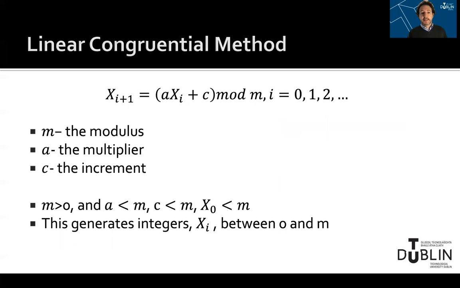So it's very similar to our Vigenere cipher. We take in a value, we add something to it, and we do the mod. The difference here is we have it multiplied by a. m is your modulus, a is your multiplier, c is your increment. And you just have to make sure that m is greater than 0, which makes sense. a is less than m, once again, it's modulus, so that makes sense. And c is less than m. What you always have to start with is a seed, an x0, and that also has to be less than m. And that'll generate your sequence. So you need the formula and the first point.